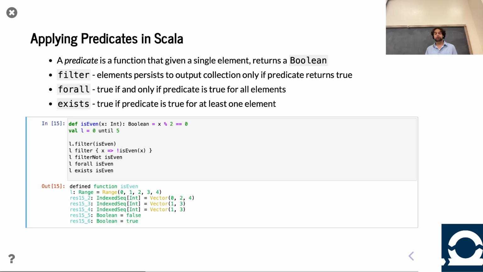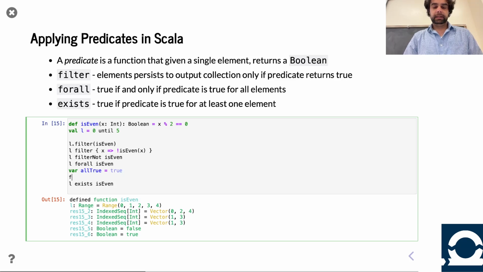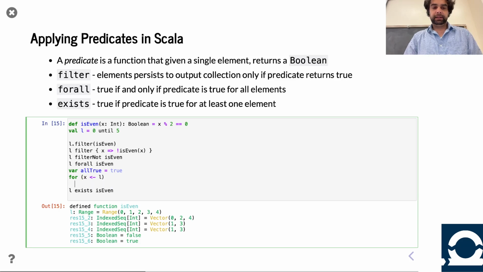For all, you can imagine writing that by hand, right? Let's do it right now. It's fun. So, all true, we'll say is false. Actually, you know what? Let's say it's true, and then we'll go through for x in L, and then we'll say all true equals all true and x.